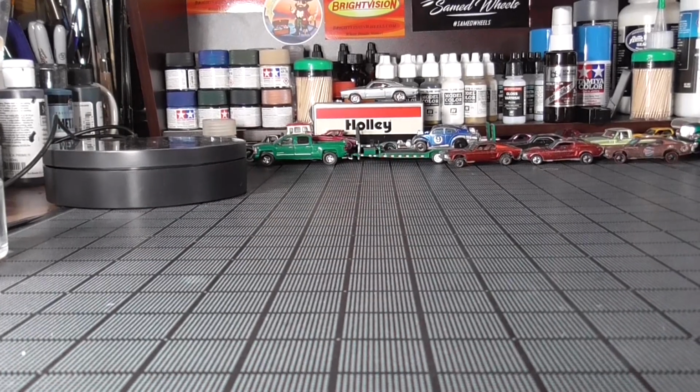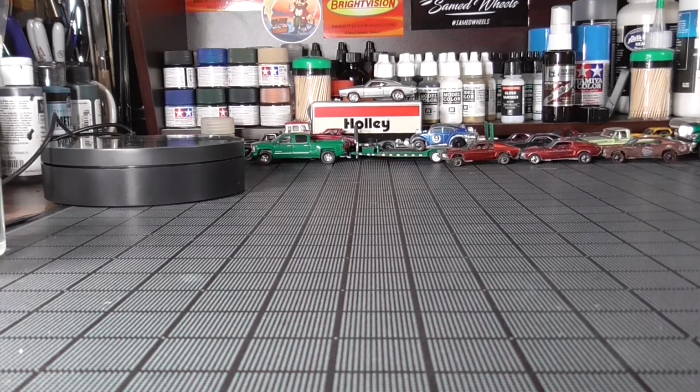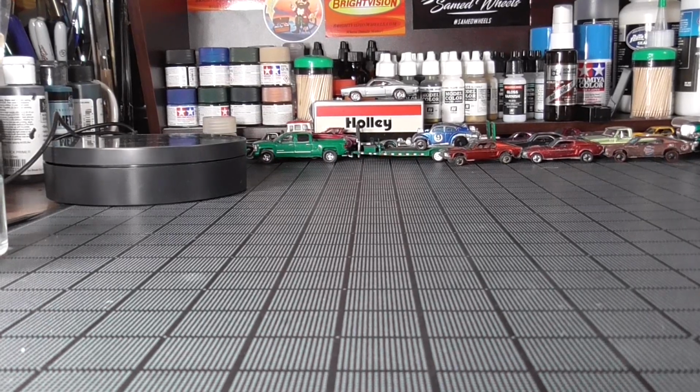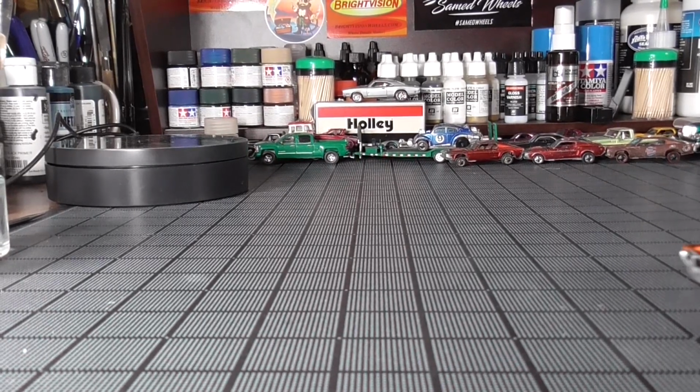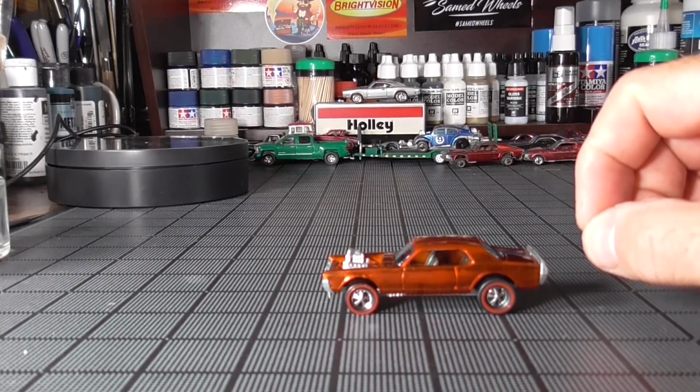Ladies and gentlemen, I am proud to present to you. Hey, this looks so good, I gotta show you. Nitty Gritty Kitty in Spectra Flame Orange, guys. Whoo!